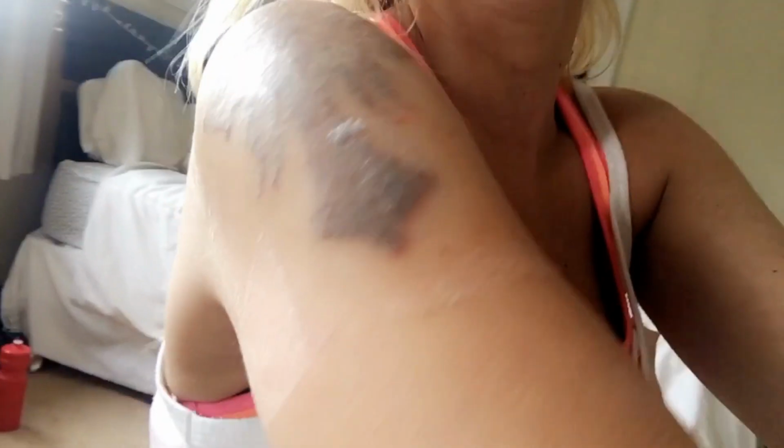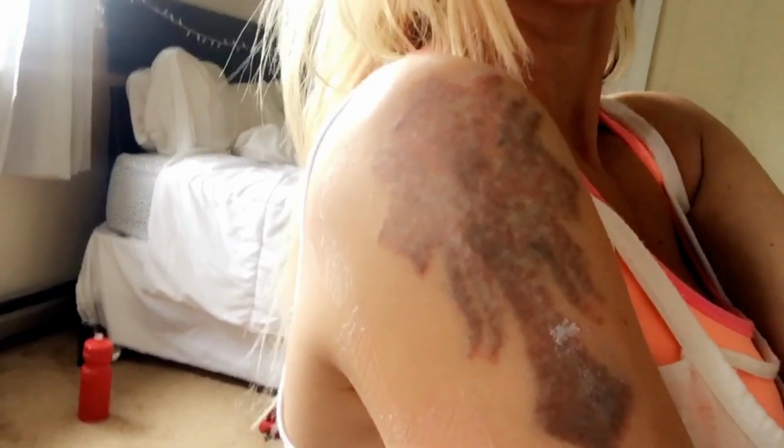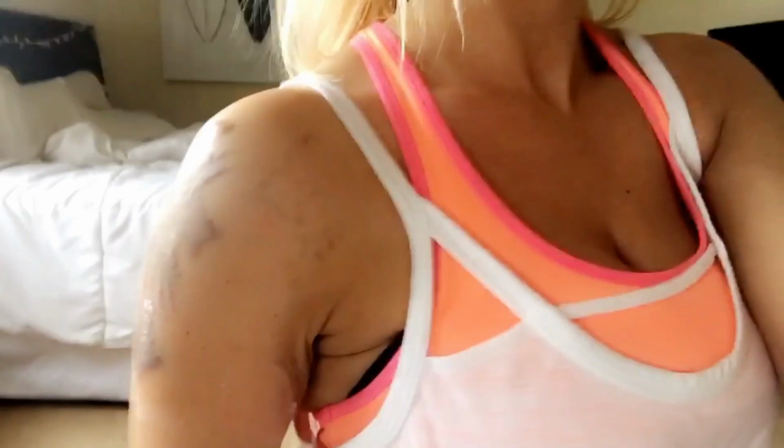So day two, as you can see, it's really bumpy, and it actually looks a lot darker on day two than it did before. That's the weirdest thing. It gets really dark right after she does it, and then slowly it gets lighter and lighter. Look, the tape is actually the worst part of it. Oh my god, look at this. It was so painful to get that off. But yeah, I'm excited to see what it looks like once it's healed. The top, the ink is almost completely gone from the top. So, ugh, long process.